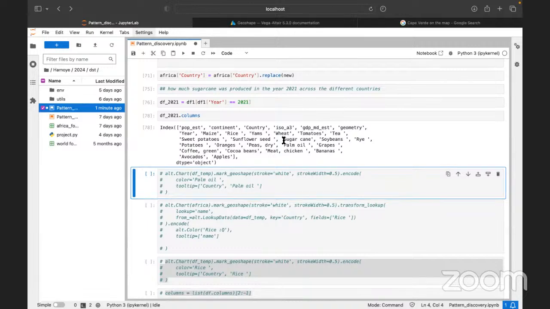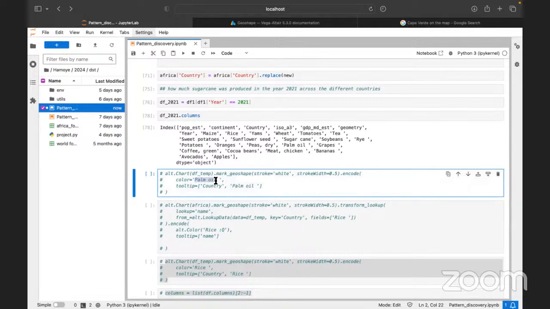So we now want to see how many tons of sugarcane were produced for the different countries. So basically this is going to be sugarcane.